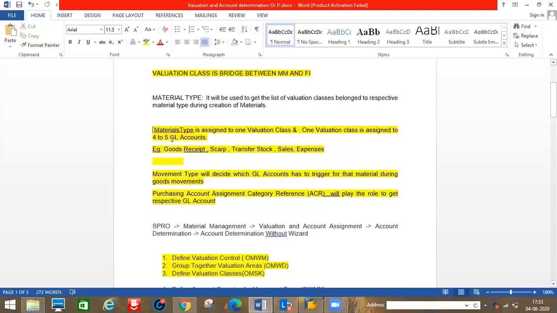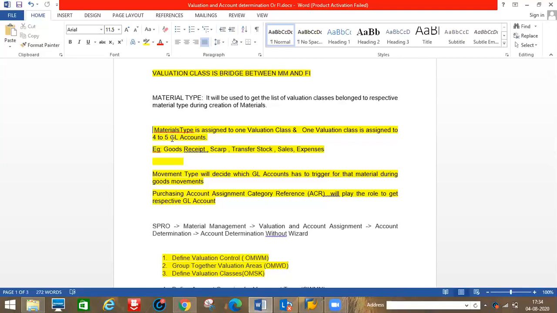Why did they create multiple GL accounts? For operational purposes and for running the business smoothly. With different GL accounts, getting reports is also very easy. For example, how many raw materials with valuation class 3000 did we purchase last month? They will give one GL account, say 4 lakhs or 420 under that GL account.